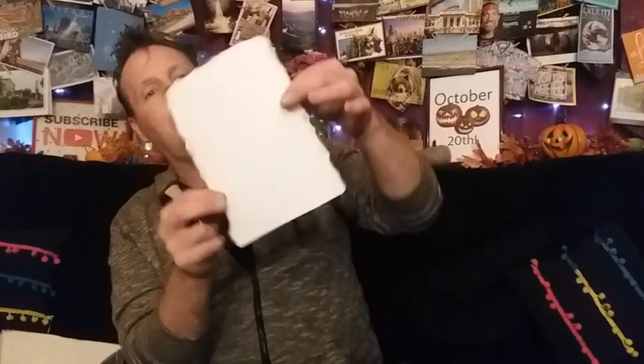We're going to take our printable, print it out, and trim it to the size that you want. Now, for a really cool, almost spooky look, I burnt the edges of it — all four sides — and I'll show you how I did that. This is where the damp towel comes into play. If you're going to do this with kids, definitely supervise them because of the open flame. All I did was hold it, light the ends, blow it, and then tap it off on the damp towel. I did that around all four edges just to give it that rustic, almost spooky kind of look.